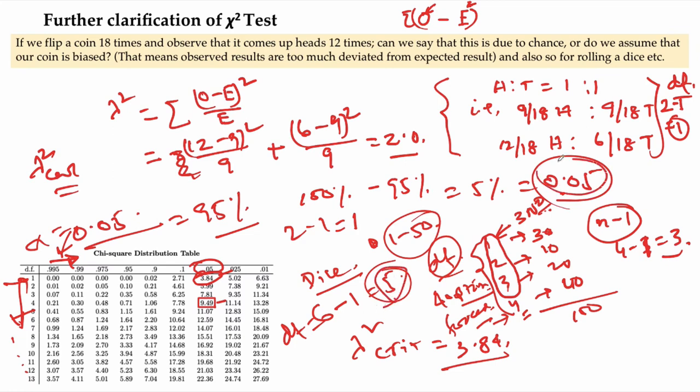And we are considering 0.05. So in that case, what will happen? For 5, we will get this value 11.07, the critical value. So here for dice case 11.07, and for this head and tail case we are getting 3.84. So in that case 3.84 is the lower value, right? And 11.07 is the higher chi-square value. Clear? Seeing this, we can observe the value and the expected value. We can understand there is a high correlation between the observed value and the expected value. Okay, hope you have understood.